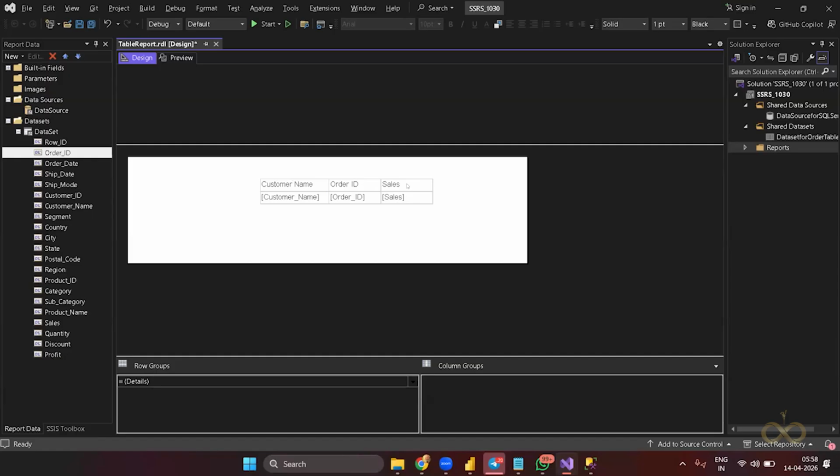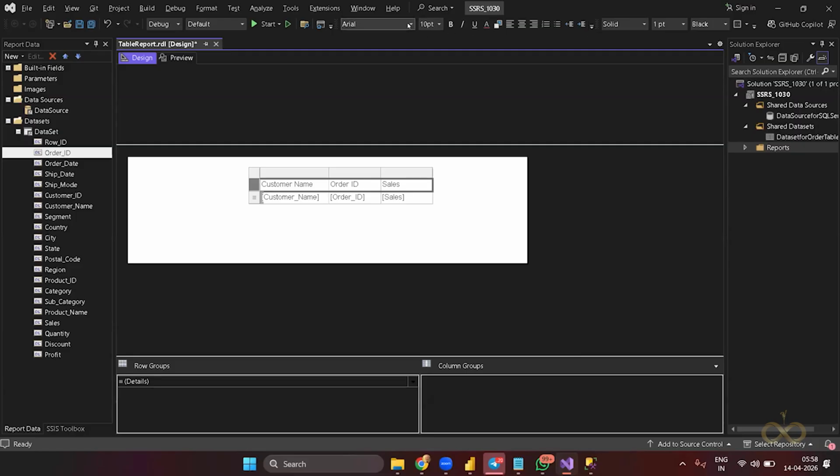I want to apply some common formatting. So you need to select the whole row, guys, here. If you want to apply some common format for all the header values, then you can select the whole row.